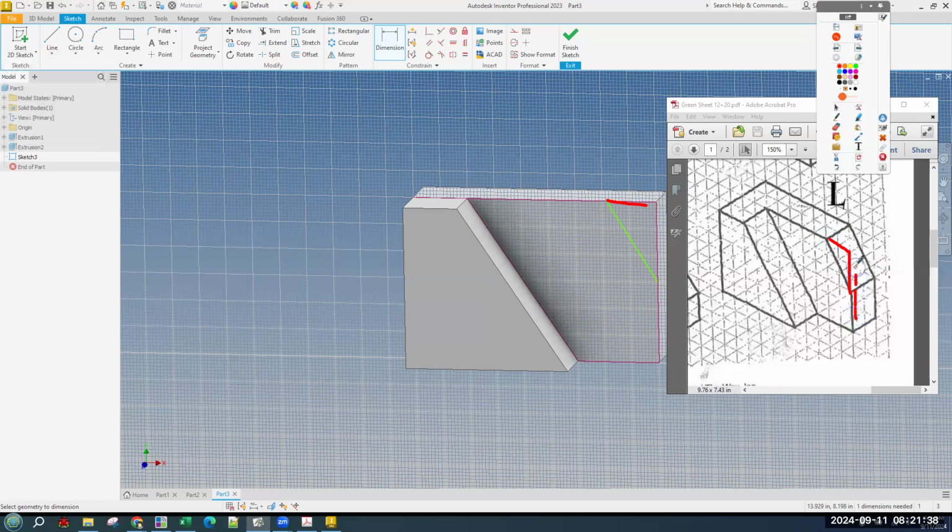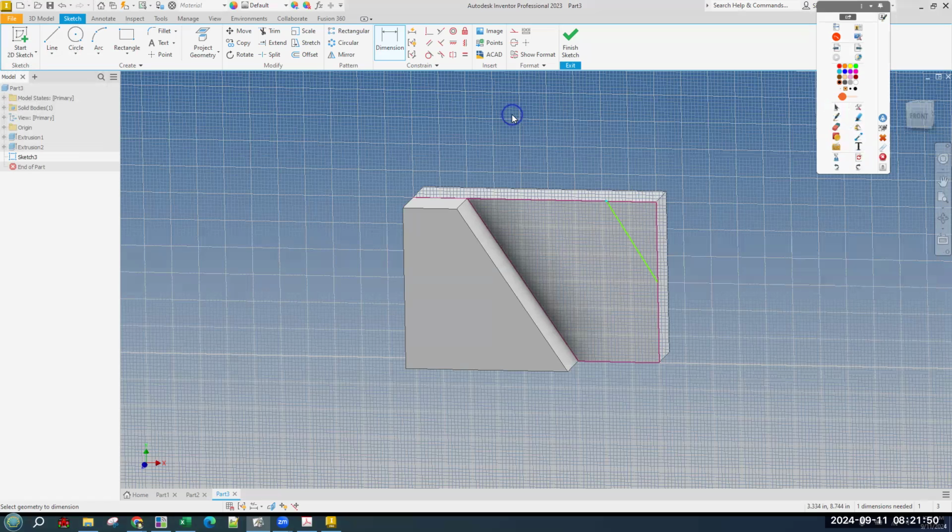And if you look at it closely, if you extend over, you can see that this distance is 2. The distance from the side of that end is 2, which we can dimension just as easily. Dimension tool, endpoint, and corner, and that should be 2.